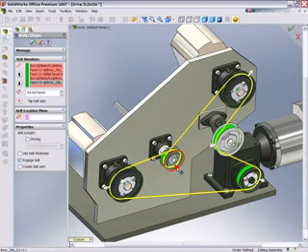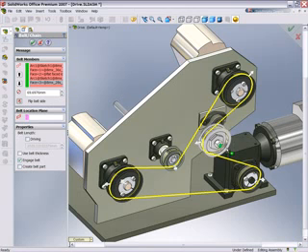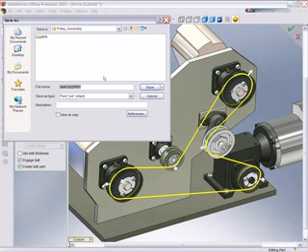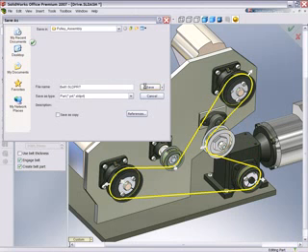If a belt ends up on the wrong side of a pulley, it can be easily flipped by use of the arrows. If the system contains belt tensioners, the belt length will automatically change as the tensioner is manipulated. Several options are available in the Belt Chain Property Manager, which allow you to customize aspects of your design.